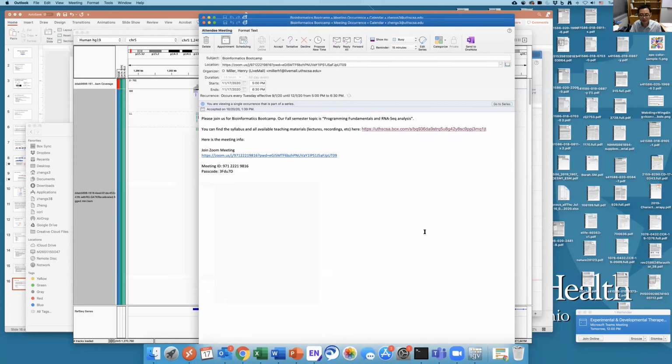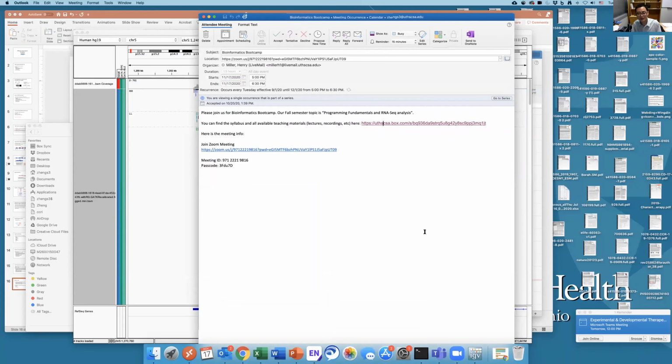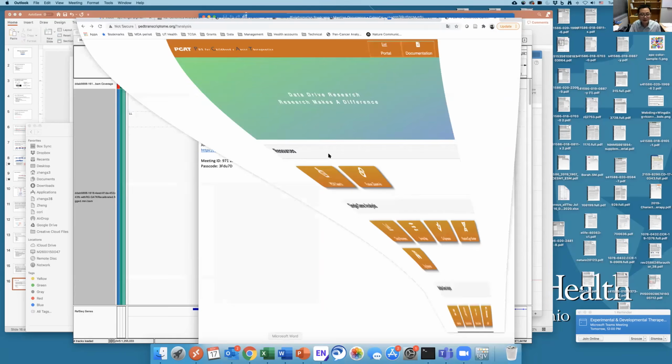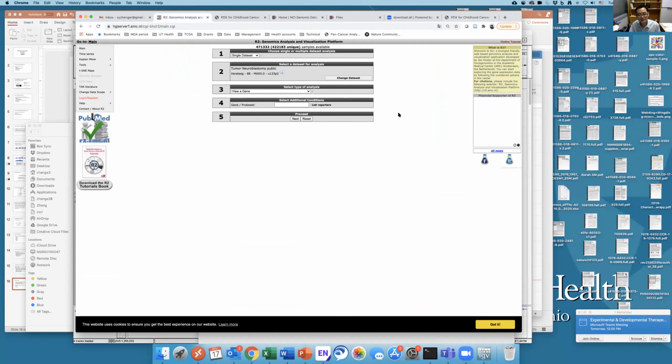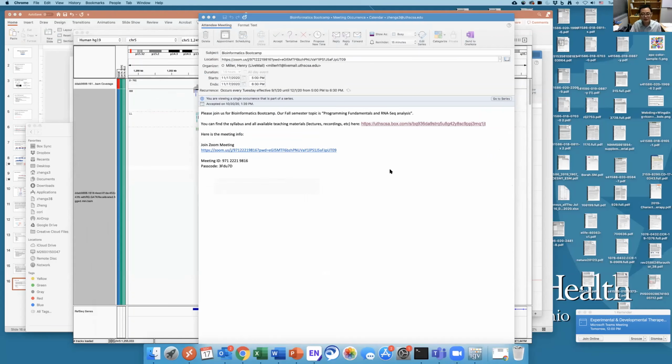And of course, the hypothesis is also important. You have to know what you're testing before you actually do it. So that's pretty much it. I was intending to show you the R2, which is very similar to our portal, but the R2 has more data, but the interface is ugly. But anyway, there are other tools.